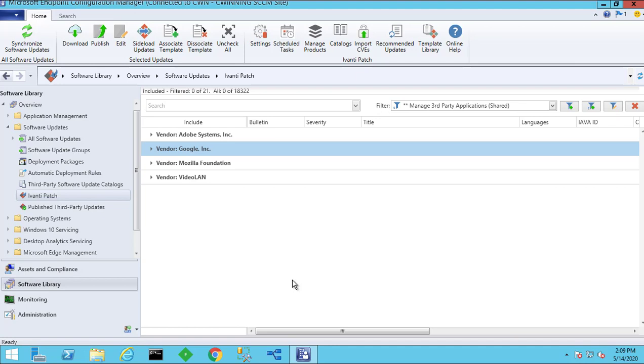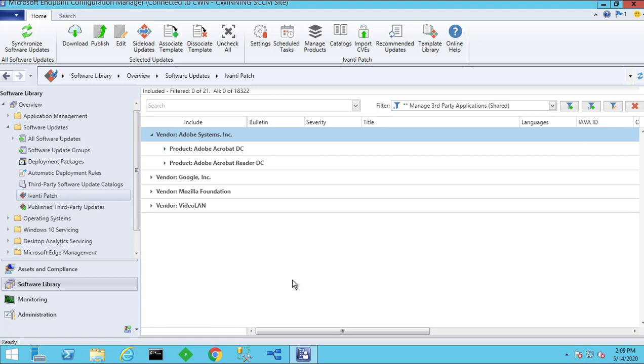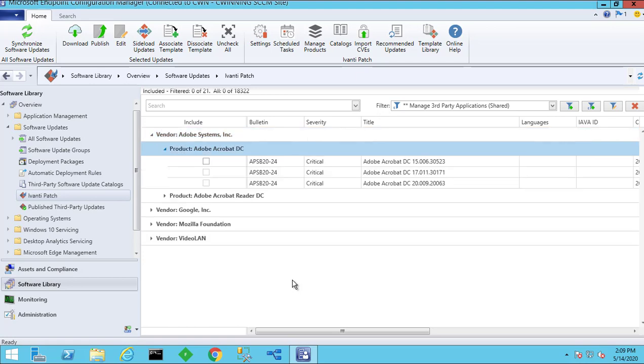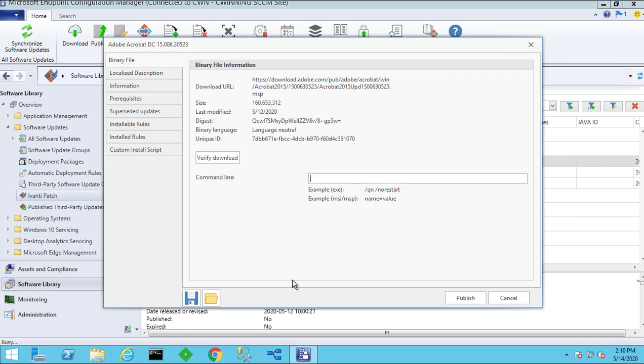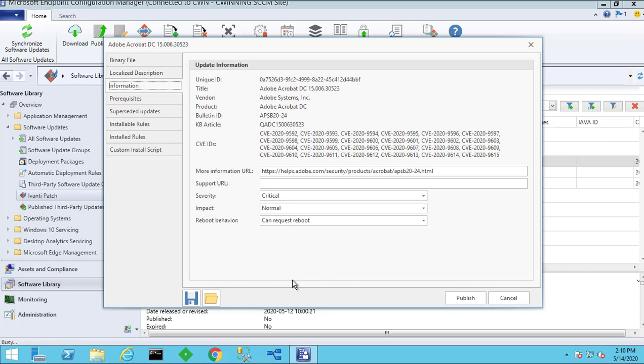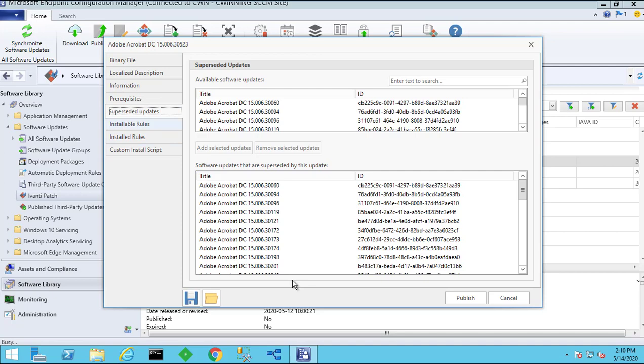Now, the other thing that we've also allowed you to do is, even though we believe, again, that we've done a pretty good job mapping what you might need, we also give you the ability to edit that content. You can edit both the metadata itself as well as the actual package, meaning that I can change the detection information. Maybe I want to change a command line switch. Maybe I want to change the description that's being displayed on the screen. Maybe I want to change the criticality of the update. Perhaps I need to take a look at the install rules and make those changes.